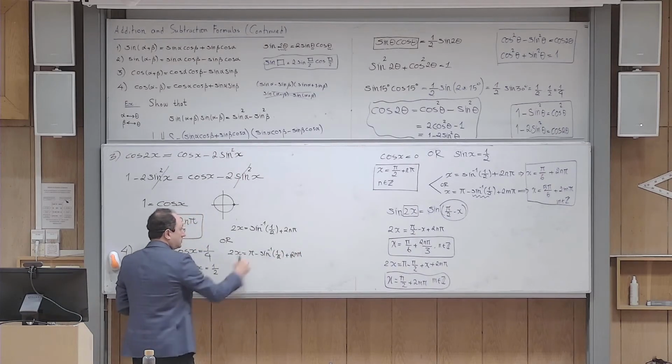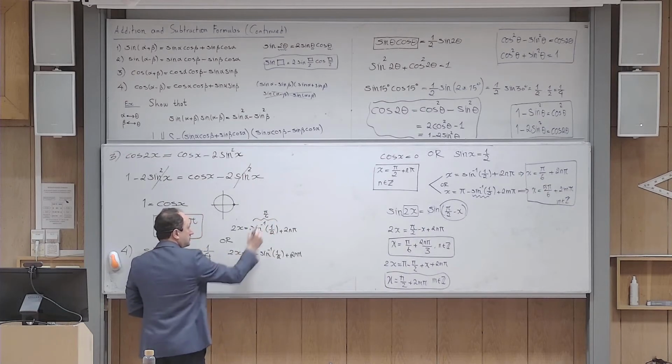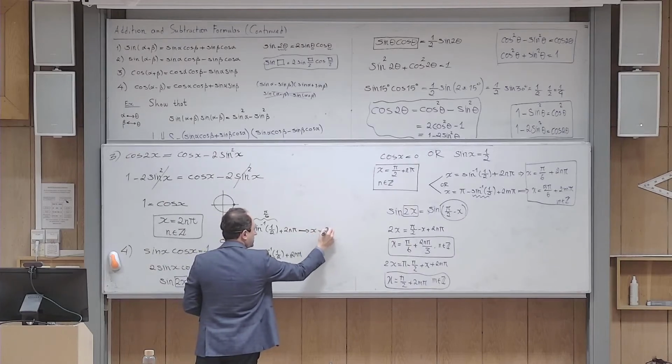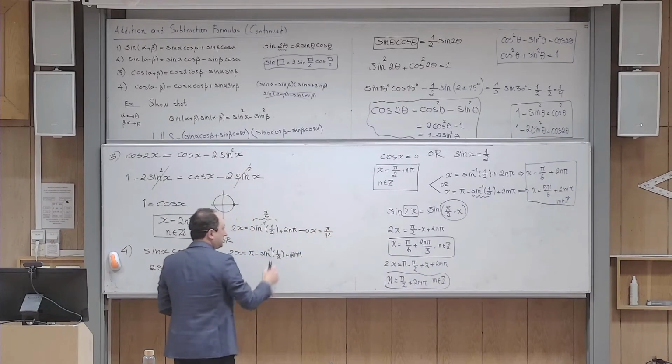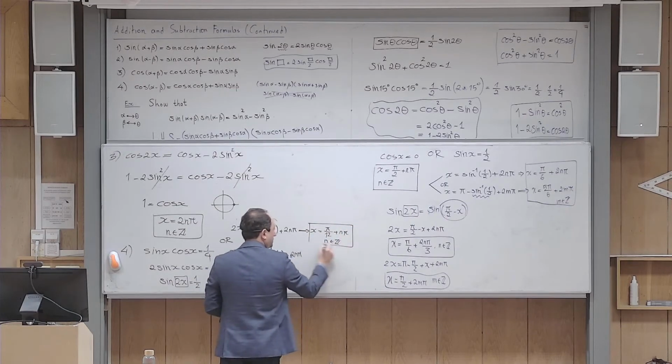Okay? So this is a famous angle. I've decided to write in radians, so this is just pi over 6, 30 degrees. But I want to find x, so I have to divide by 2. When I divide by 2, pi over 6 now becomes pi over 12. 2n pi becomes simply n pi. N belongs to Z. So that is one part of the solution.